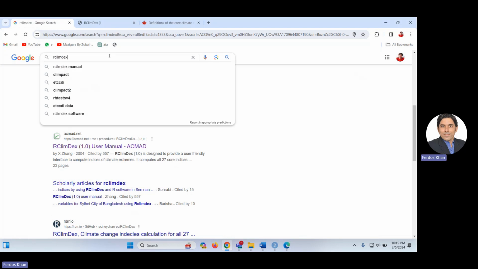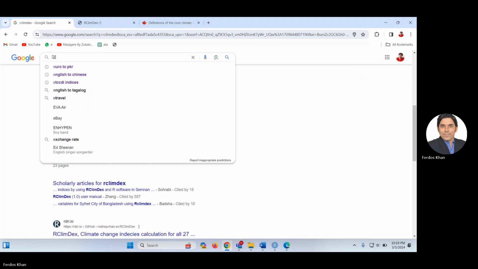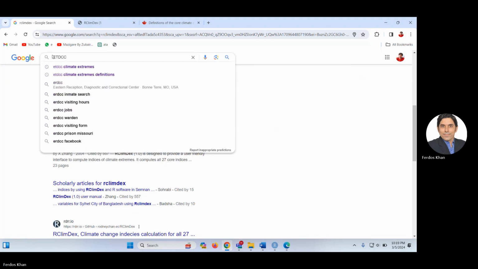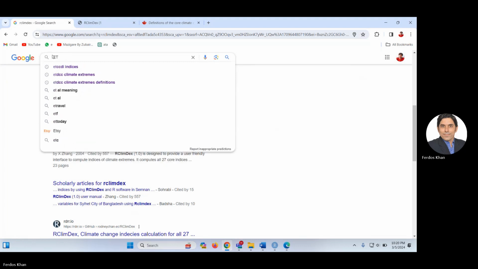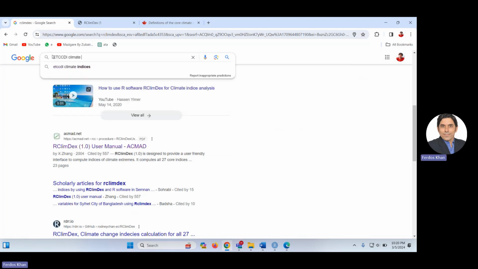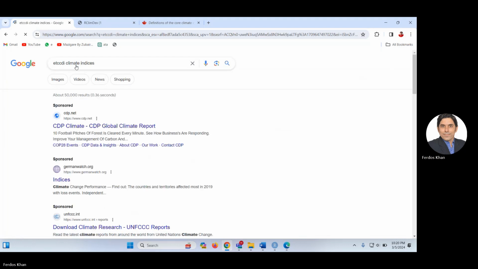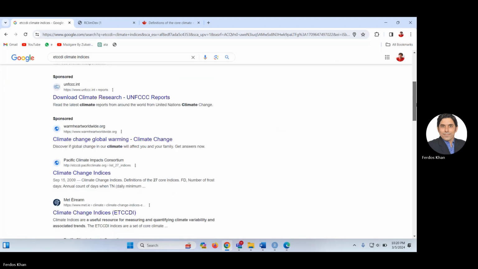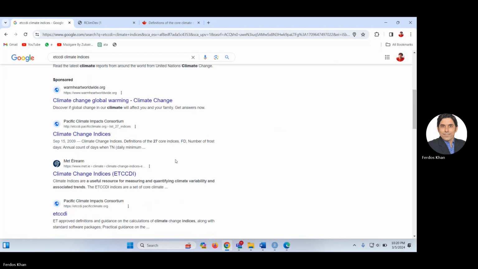You can just Google climatic extreme definition, extreme definition, and you can also Google climate indices. Let's see this. There are a lot of things you can do.